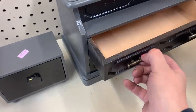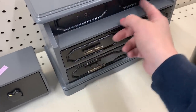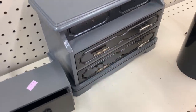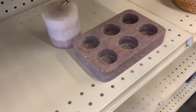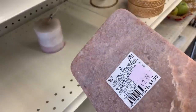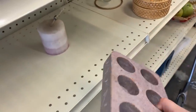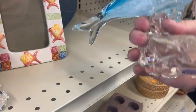Yeah. All right. Look at this. Somebody painted a little. They did a nice job with that. I wish that this over here, it looks like it's missing its little doodad. What is that thing? That's like... this looks like a stone. Candle holder. Let's see. $2.99. It is stone. It's $2.99. You gotta put all your candles in at once, though? That's what's weird. I guess. I don't know. This is cute. Look at that. Dolphin.